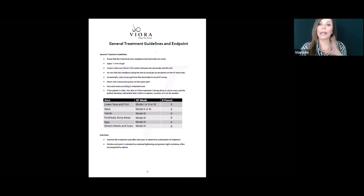Now you think about IPL and lasers, and it's a bit more challenging because it's based on us. What are we seeing on the skin? Are we going until the pigment darkens? Are we seeing that the hair follicle is getting that perifollicular erythema and edema, the little red dots around the hair follicle, or the smell of burnt hair? IPL and laser, it's a bit more challenging because it's based on us, the operator. We need to go until we see our end point. With RF, it's a bit easier.